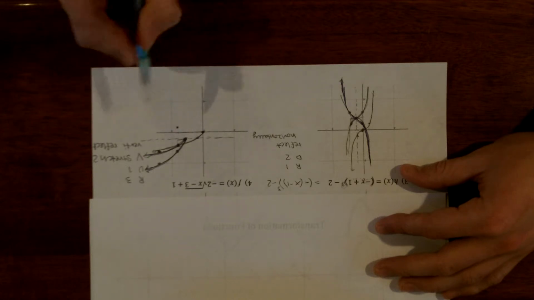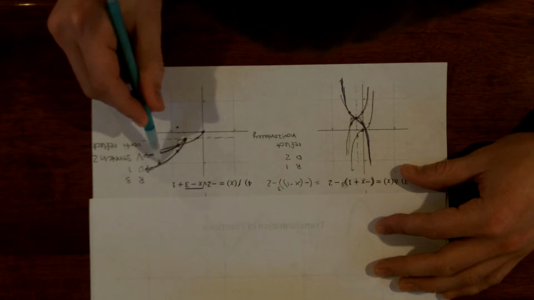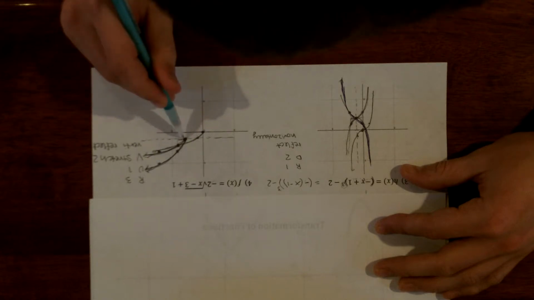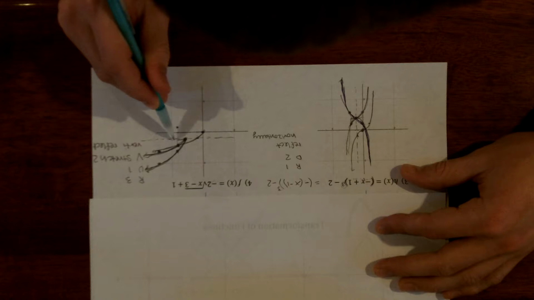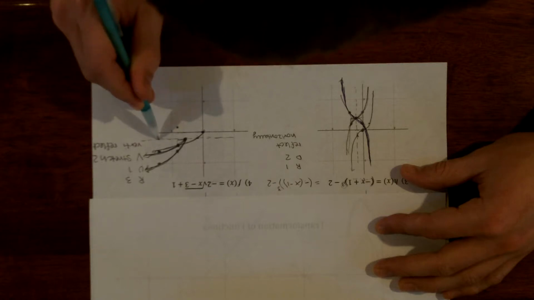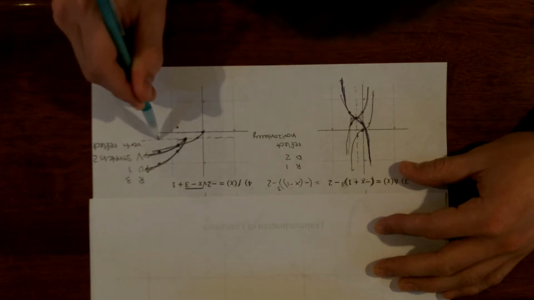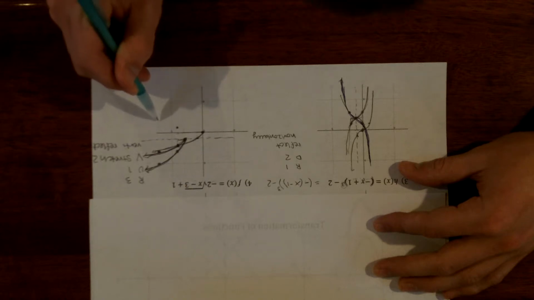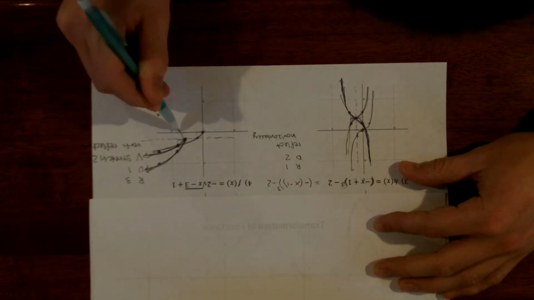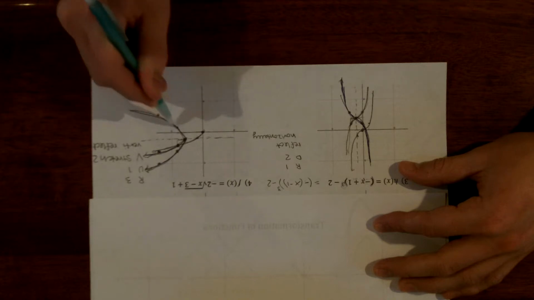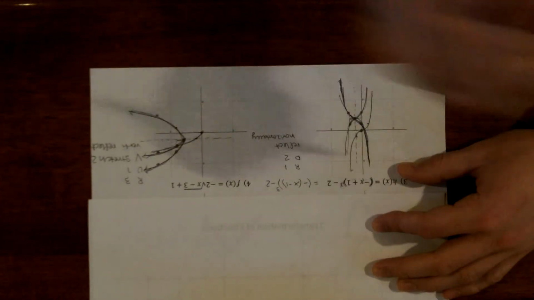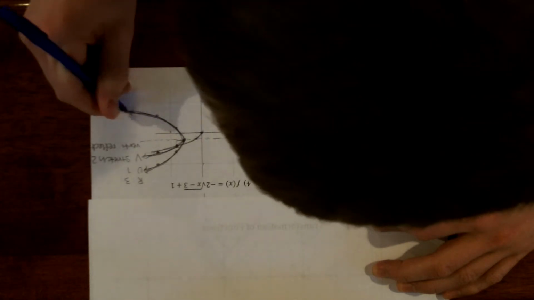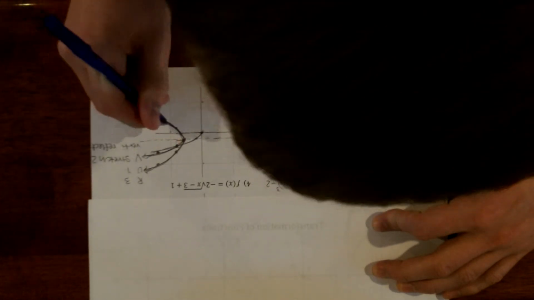Then we're going to have to go to the next key point, which was up here. That was over 4 from this. So 1, 2, 3, 4. And it was up 4 from that key point, so I'm going to go down 4 from that key point. So 1, 2, 3, 4. And draw that in. Missed my point a little bit there. And just drawing that in a little bit darker shows you that function right there.